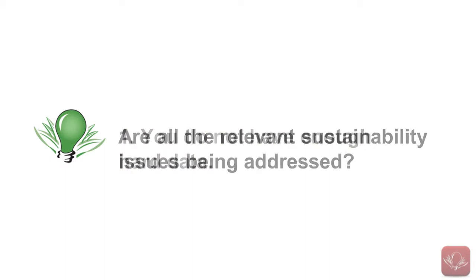You should be thinking about, are all the relevant sustainability issues that I want out there in the marketplace being addressed in my documentation? Typical environmental attributes are reused material, and if you have some of that, you should be thinking about the source of that material and the market value of the material. Recycled content is also very important, but you need to know the amount and the type of recycled content.